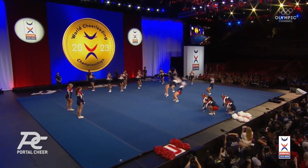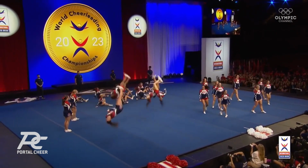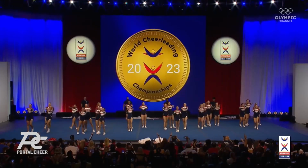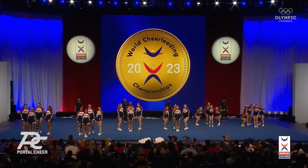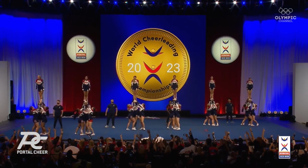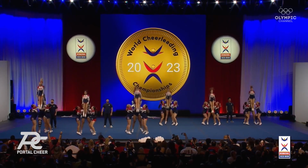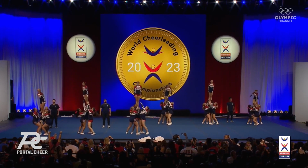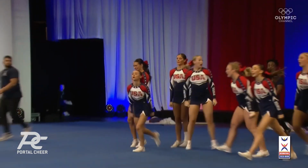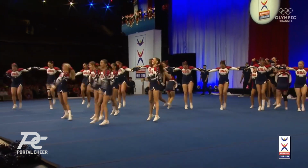Great synchronized tumbling here. Wow. Backhand spring double ups. Oh my gosh. Wow. Solid. I mean, look at how the bases' feet, none of them even budged. They stayed completely in place.